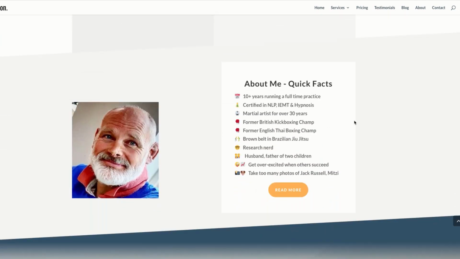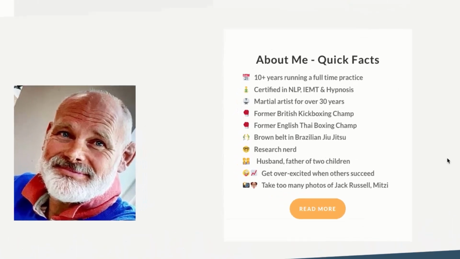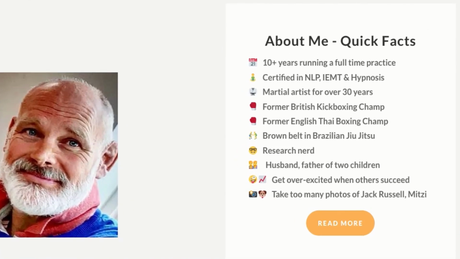One thing I might shy away from, again, because now we're getting into the territory of you as the hero. While people probably want to know about you, I would keep it very relevant. I wouldn't try to do too many personal things, especially when we're talking about a therapist. From my understanding, there are a lot of boundaries between a therapist and a patient. I don't know that they need to know that you're a martial artist for over 30 years and husband, father. I mean, that might be relevant. And then you're talking about your dog here too. It's cute, but I think you might do better if it was all just very relevant information.